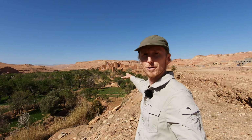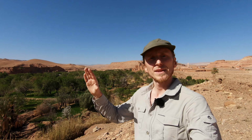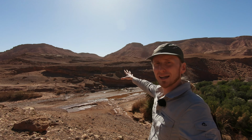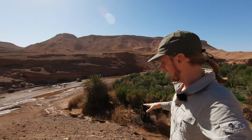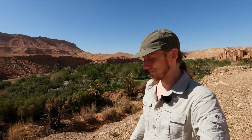And yeah, from here it's already quite good. Could even get a shot without any sky, because as you see, we won't have any clouds. So I'm looking for photo spots where we can zoom in on the subject and maybe exclude the sky. So this is already quite good, but I'd like to check out this side and see if I can get a photo from there. And also, I want to check if it's safe getting over there, if there's no scrambling involved, just to make sure everybody can make it there.